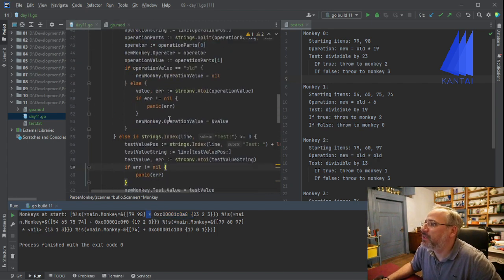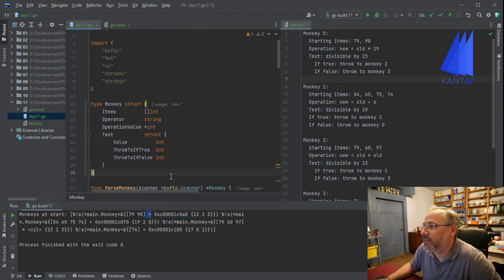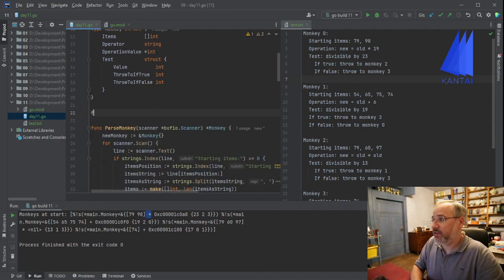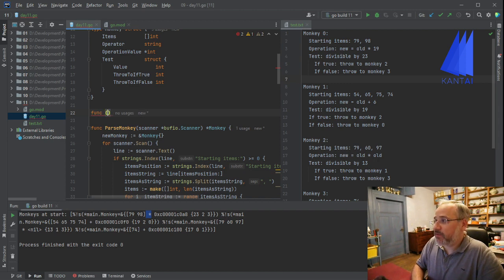Maybe we should print these things a little bit more explicitly. I don't understand exactly what we are seeing there, so therefore let's implement a toString method for our monkey, which returns a string.